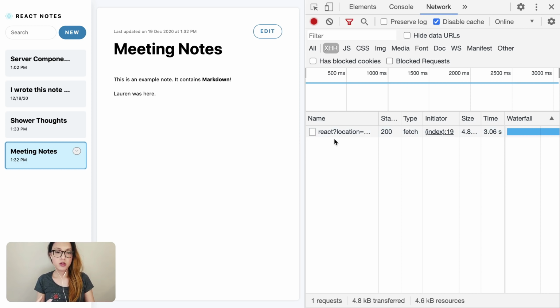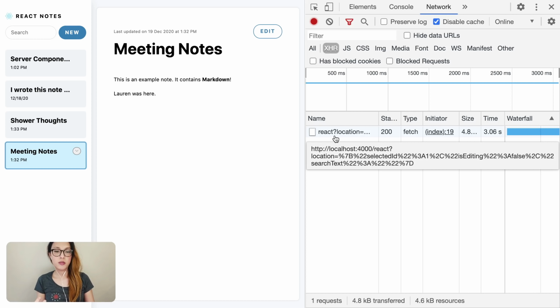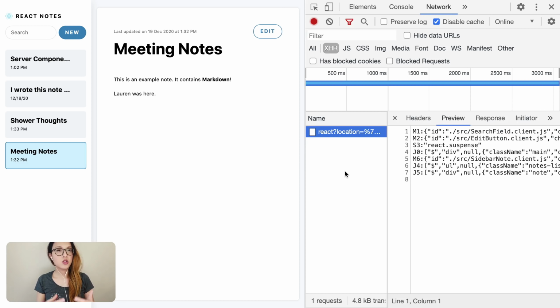And the reason why we can do this is because server components don't render to HTML. They render into a special format that we can stream down to clients. So you can think of it this way. As we get the first part of the server tree in our response, we can send it down immediately to the client so the client can start doing something with that response. And we can also tell the client that it should suspend, and that is what allows the client to show that loading state while it's continuing to wait for the other pieces of the server tree to be sent down.